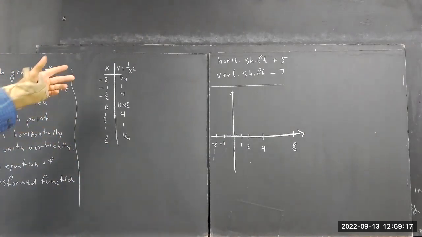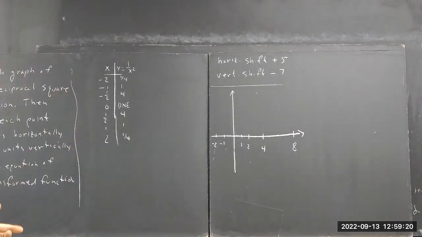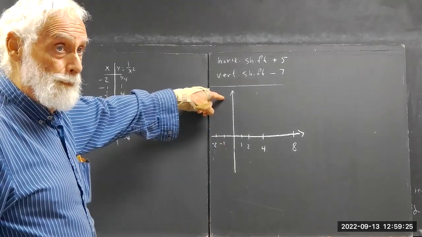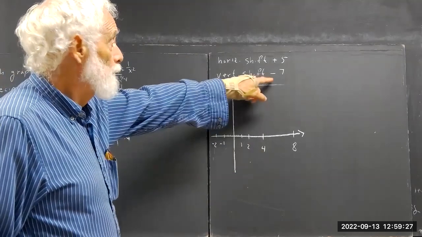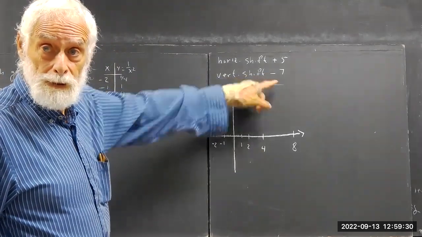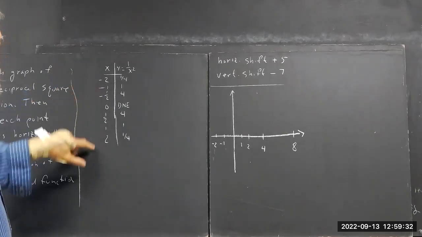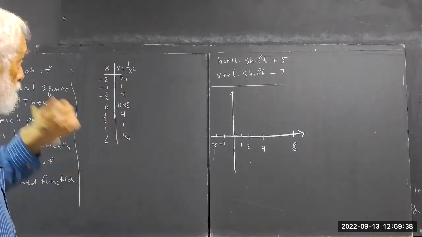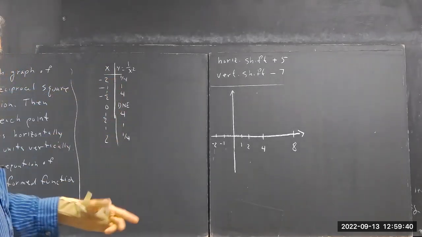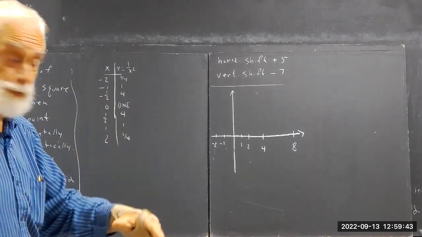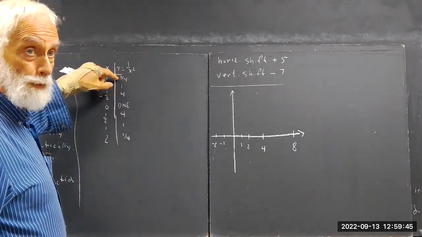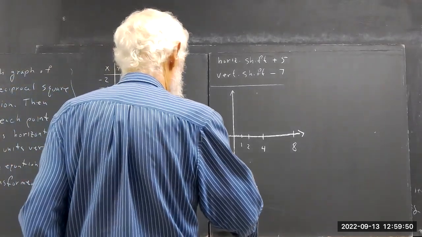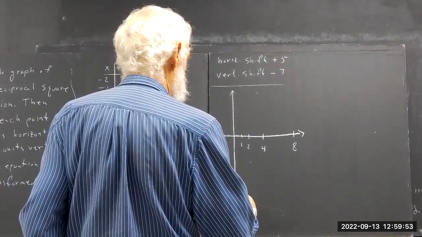Now I can plot my points, except I have to get my vertical scale. My vertical scale has to go up to at least 4 here. And it has to go down as far as -7, doesn't it? None of my numbers here are negative. So if I lower all these 7 units, none of my numbers are going to quite be as low as -7, but some of them are going to be just -7 plus 1/4, -6 3/4. So I'm going to be safe if I use -8.